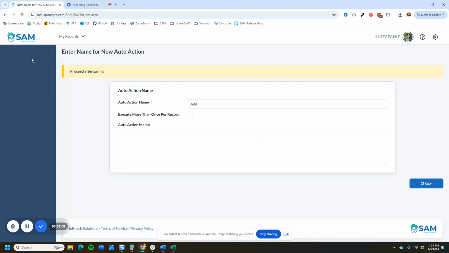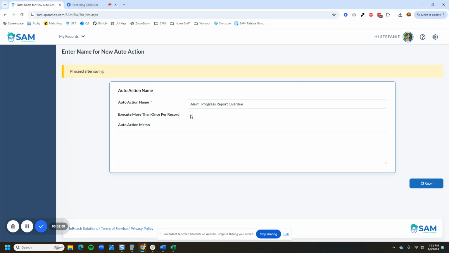We're going to add, let's just do this, alert for progress report overdue. So that makes sense to us. Sure, you might want to set it more than once per record right here. Actually, in this case, it depends on how we set up the date filters, but execute more than once per record will get this to happen daily if we had this schedule going daily. And if it were overdue by a day, so it kind of depends on how you set it up.